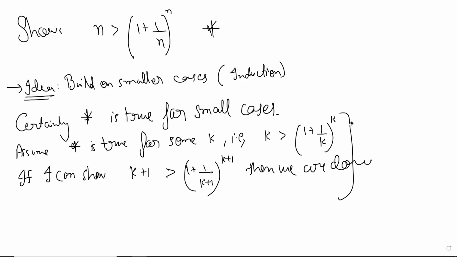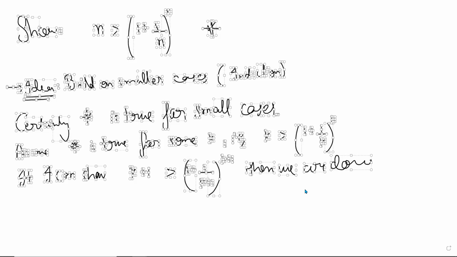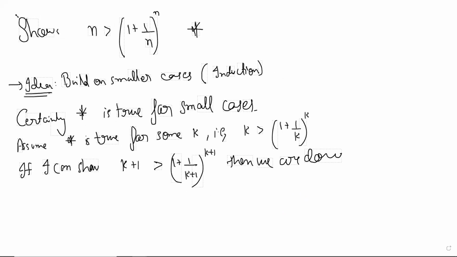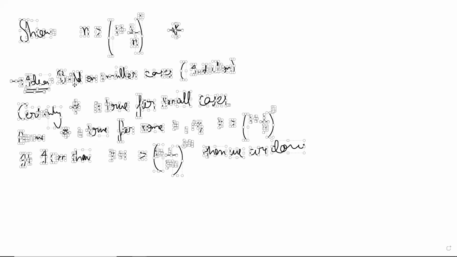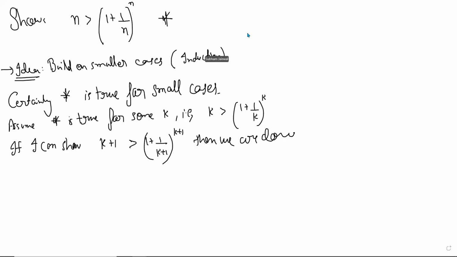So that is the route we will take. And this is a very powerful method. And it may feel like it's a little bit of cheating, but in some sense it is not, if you really think, right? Because I'm not assuming anything specific about this k. So I will really be proving it for all k. Okay? As you do more on this topic, you will see that this actually doesn't just help us to prove things, but actually helps us to understand the nature in which the thing grows. But those things you will see later, and then you can abstract it later on. But we are not done. We will assume this is true, and we'll try to prove this.